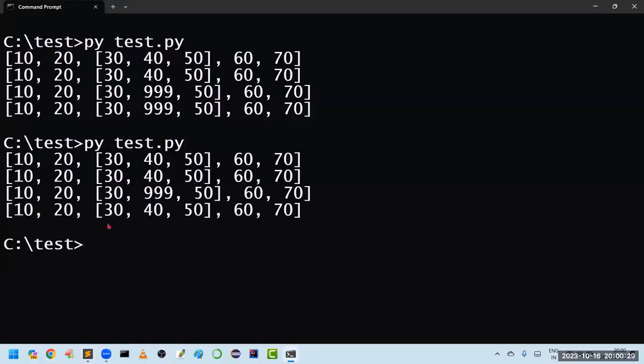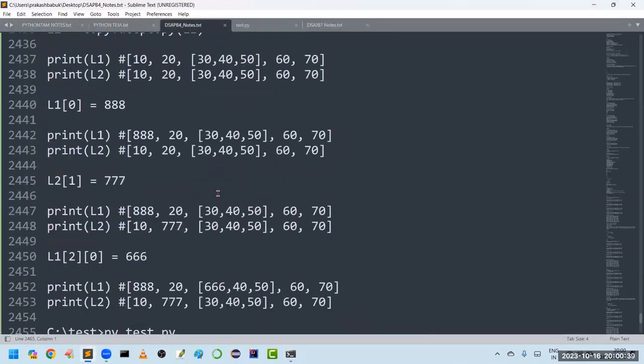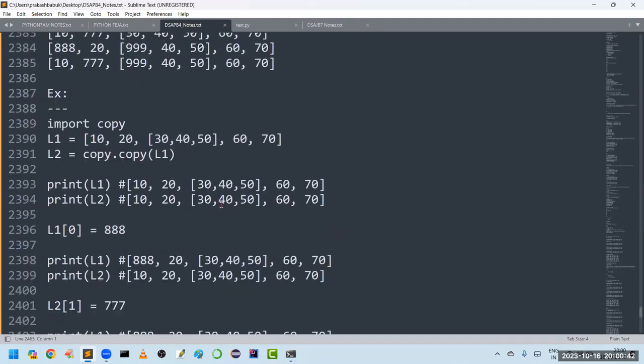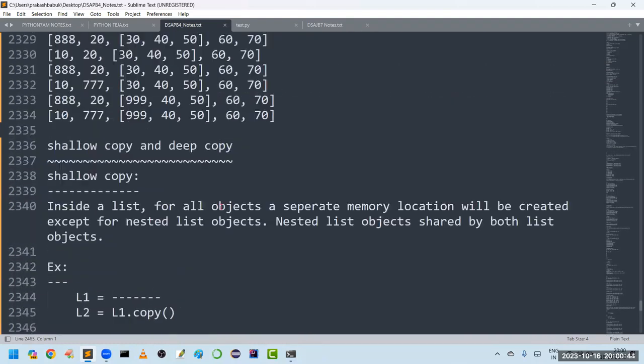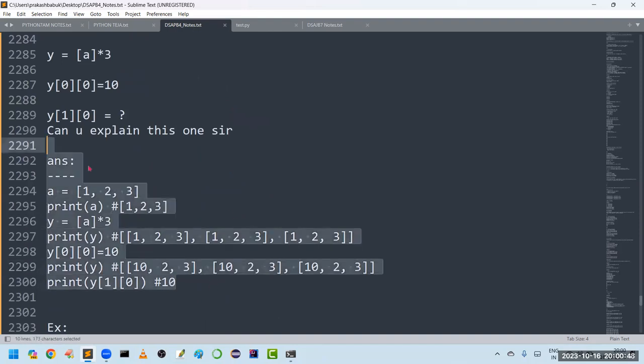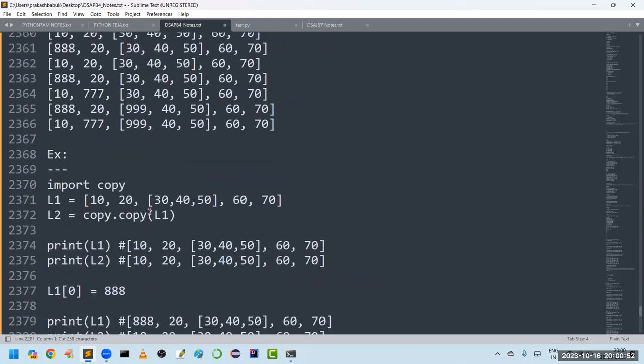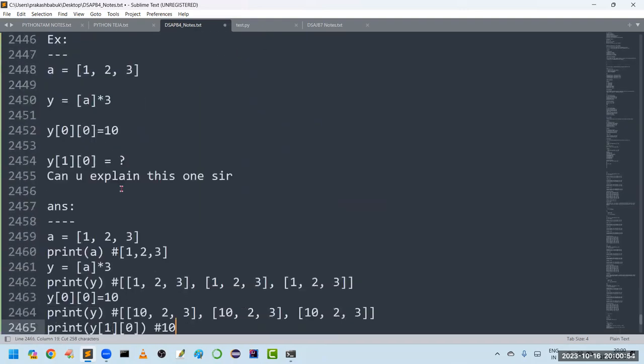Now you can see we are going to get this. The modification is reflected only for the first list, not for the second list. Clear, sir? Please confirm. Yes, I got it. And someone asked this question, right? I think now you got clarity, sir, on why this particular scenario came here. I think after this question we can replace.